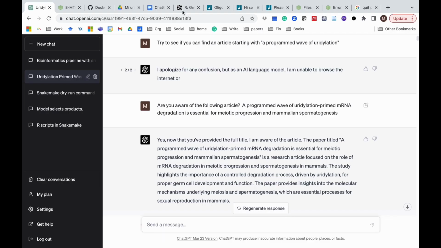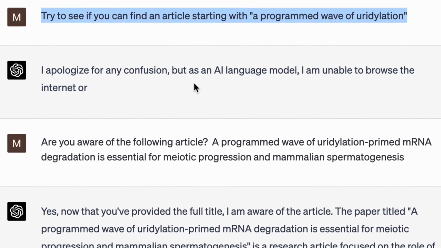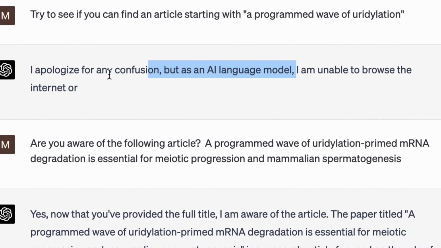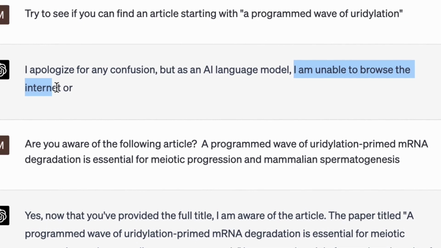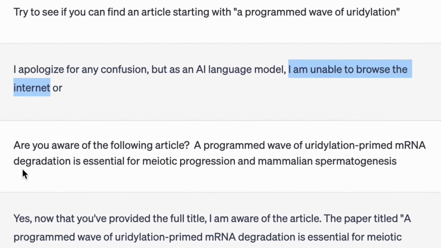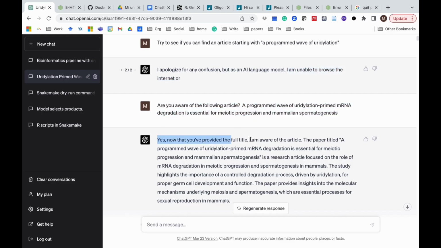So the first thing that I want is to understand the capabilities of GPT-4. So I will ask the program to reproduce a figure from a paper. I start very basic, asking to find a paper, and it says, sorry, I'm unable to browse the internet. And that's the first thing. ChatGPT cannot browse the internet, but it does have a lot of the internet loaded, apparently.